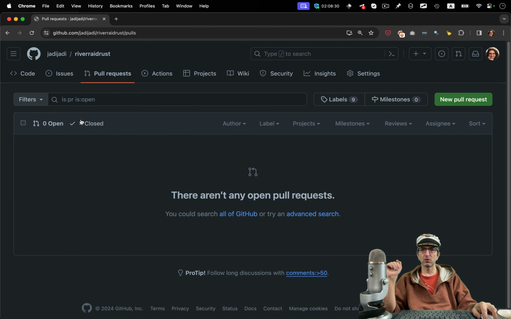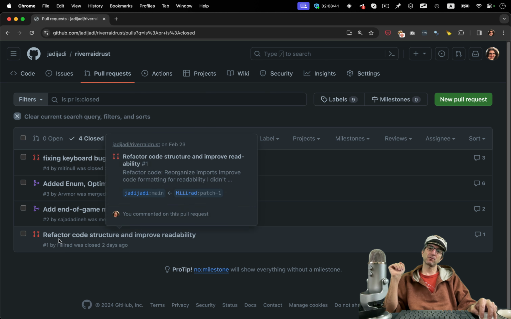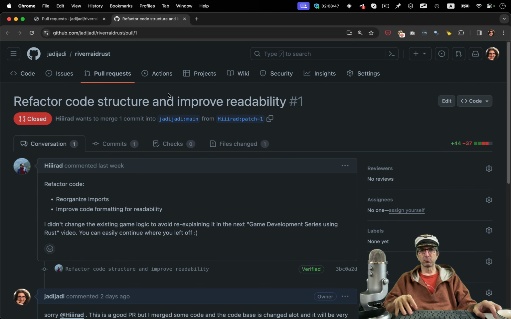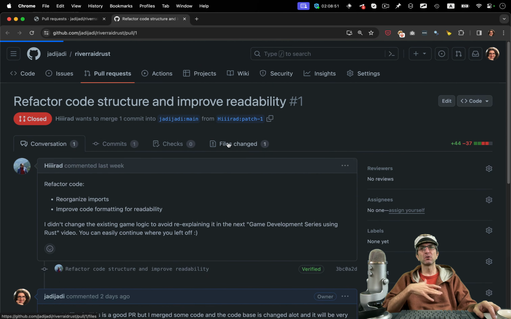Also, we have another one from Mitinol, I said, fixing this one, end of the game, this one, and also Herod have sent us lots of changes for code readability, something like a linting. In programming, we call it linting, making the code look better, no extra spaces, no very long lines, these kind of stuff.